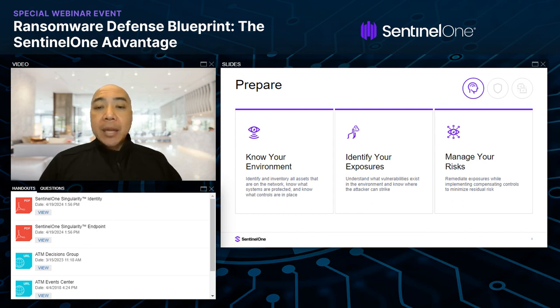And then you want to manage your risks. You want to remediate any exposures or vulnerabilities. Now, this includes more than just patching, right? You want to have a good idea of your entire environment. You want to be so cognizant and aware of all the devices, all the vulnerabilities, what you can remediate, and what you can place compensating controls around to minimize any remaining risks that you have if you cannot remediate an exposure or vulnerability because of operational reasons.